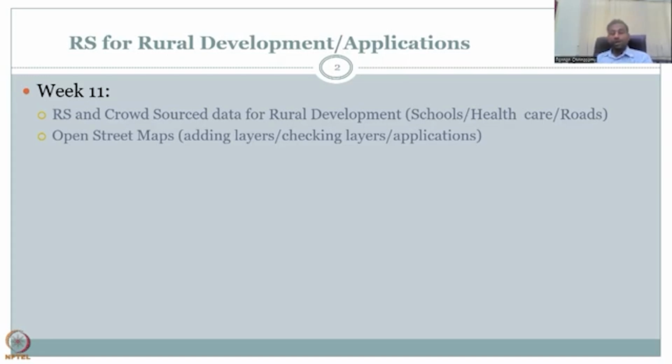I've explained clearly why and how the need is, and showed you the tools that can be used to estimate the length of the road, the width of the road, and more importantly, to document the location of these structures which are absent in the real-life scenario. We also looked at OpenStreetMap for adding layers, checking layers, and applications. These are needed because we wanted to showcase the need for OpenStreetMap and how to input more.